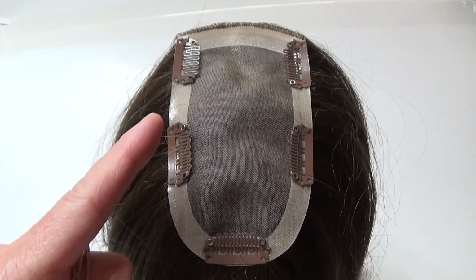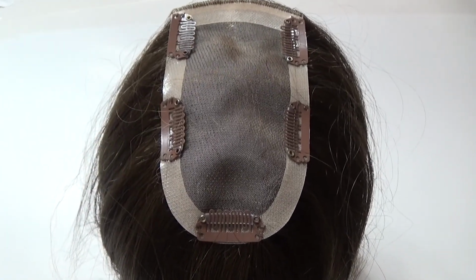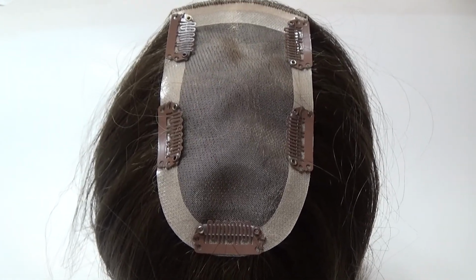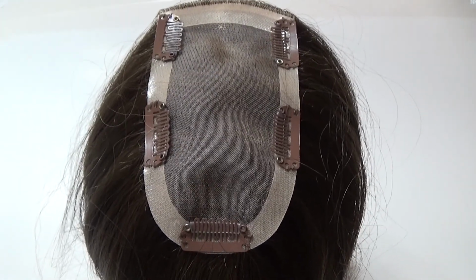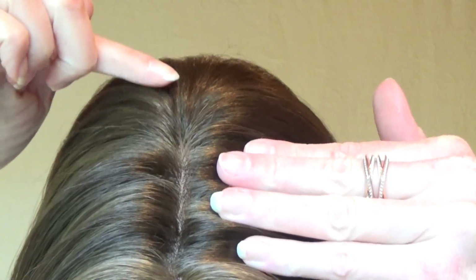The base size of the Secret Topper is nearly identical to the John Renault Easy Part HD 12-inch and Raquel Welch's Chameleon Topper. The polyurethane rim can be used with tape or adhesive along your hairline, or, as I have done, you can allow your own hairline to show. So there is no lace front to this topper. The monofilament top gives you a parting space.